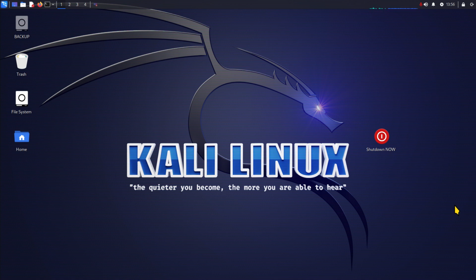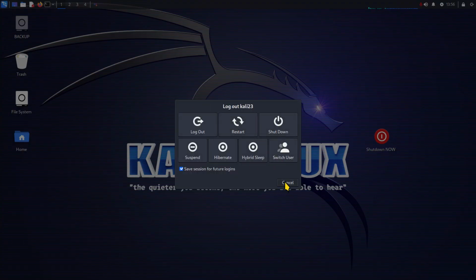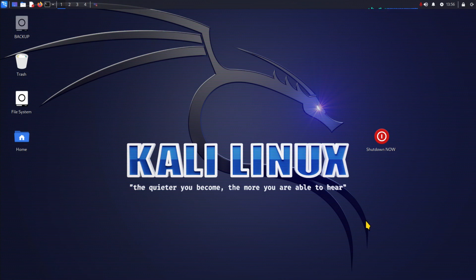I'll give you some tips and tricks, talk about some documentation you can refer to, a lot of the tools, and just generally give you tips and tricks. I'll even show you how to create a shutdown now icon. These you've got to be careful with. It shuts down your system, no questions asked, and you normally need to save your files before using something like that. I'll also show you how to create a simple one like this. A lot of folks know how to do that, but I'm going to show you that nonetheless. And also, I call it the poor man's web-based icon. I'll show you how to create web-based icons in a couple seconds using a couple of keystrokes. That's what I mean by poor man's.